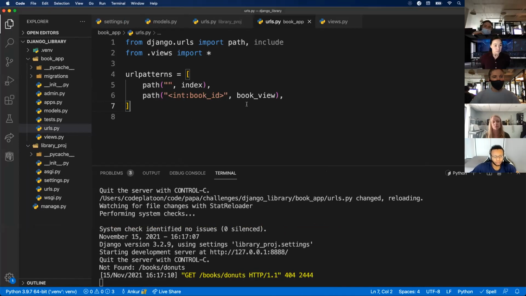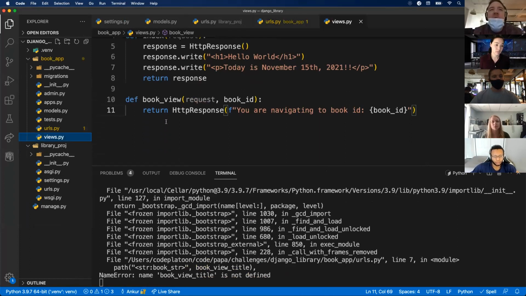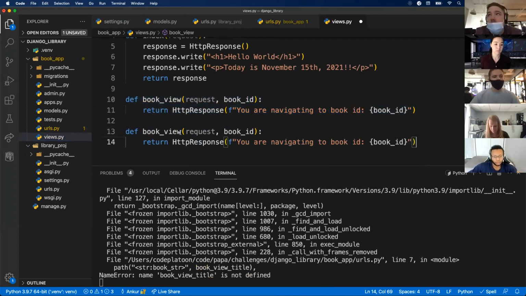What if I tried something a little different? Just go for it. Can I do string? I think string is a type. Book, string. I don't know. I'm going to quickly go down this route. I know if you're trying to follow along, I might lose you here. I'm just trying to test something out. All right, so in this case, I'm creating another route for book title. Let's see if this works.